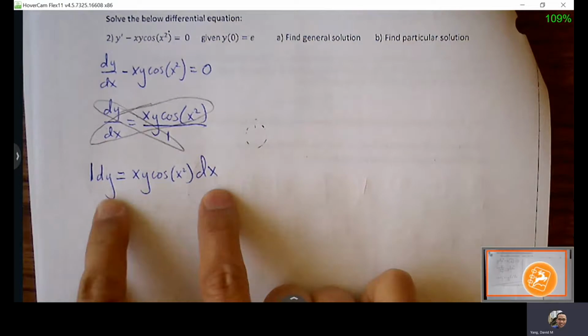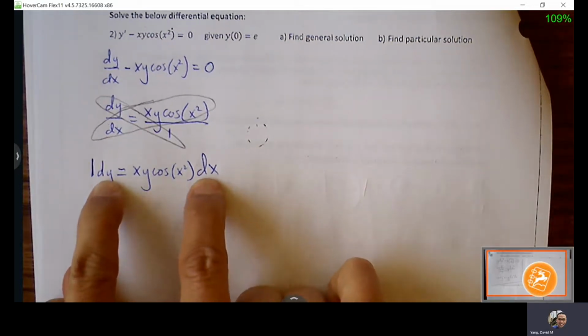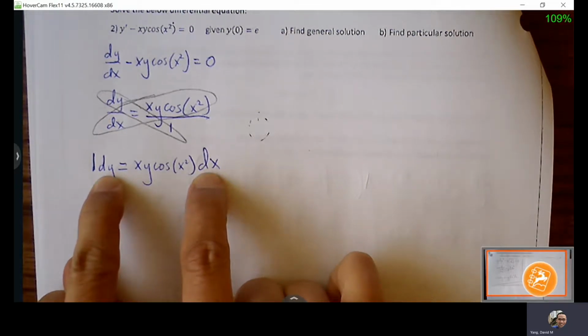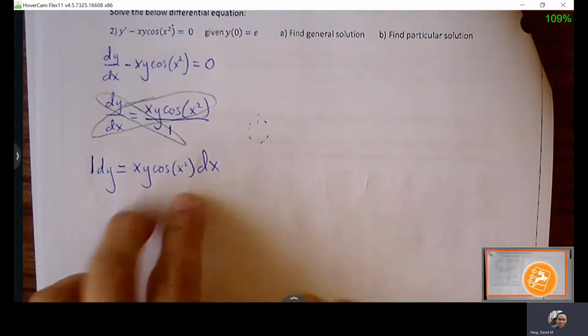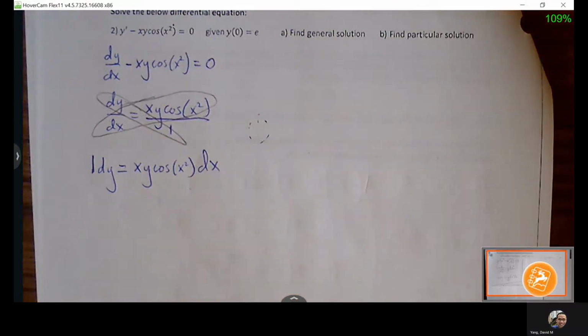Take a step back and observe that your dy dx's are in their right spots. Those are good. You just have to look at the rest of the equation now to see if there's anything else that needs to be moved. Okay, is there anything out of place here? Just the y, right? That's the only thing. Everything else looks good. So we just divide that y over. It's going to end up in the denominator of the left side.